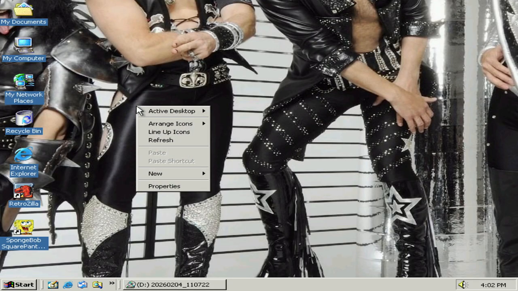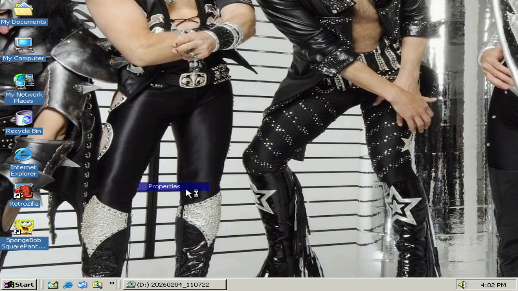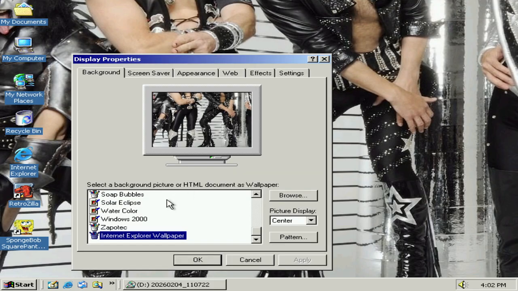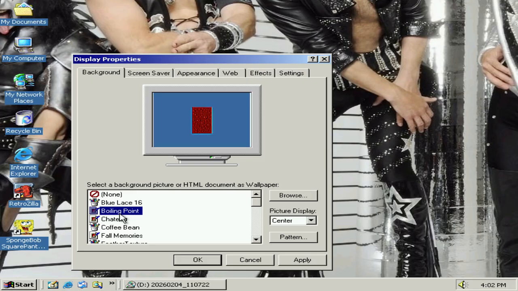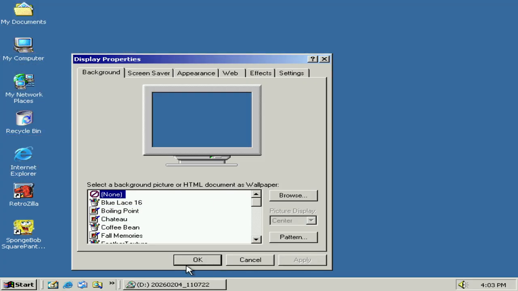Oh, let me just change the wallpaper back. Go to properties. Yeah, I don't want to.